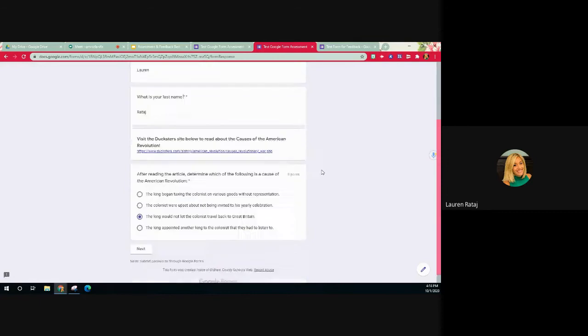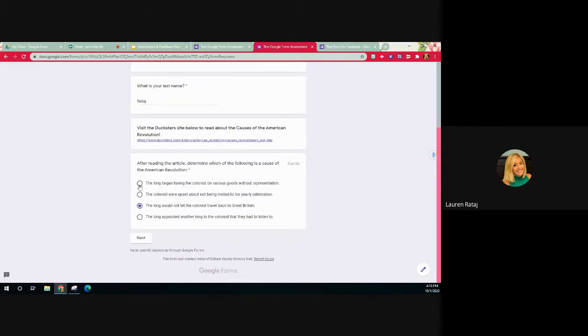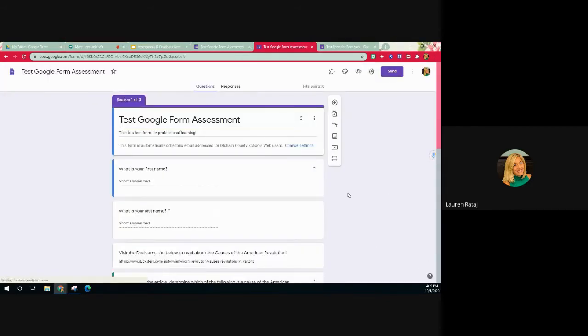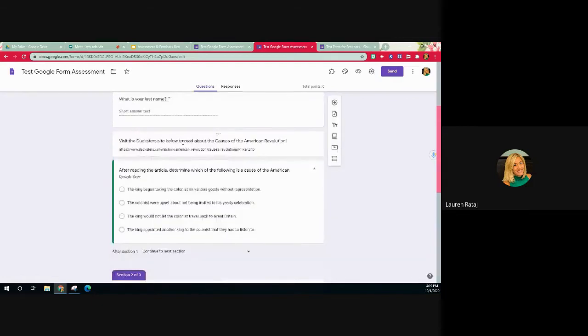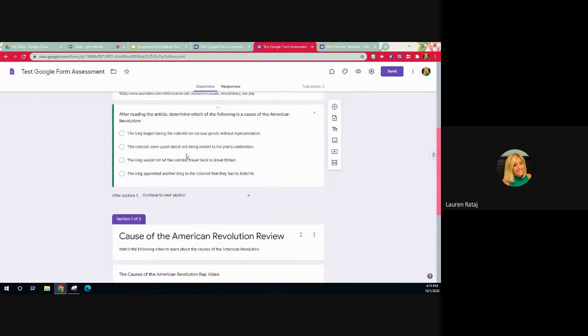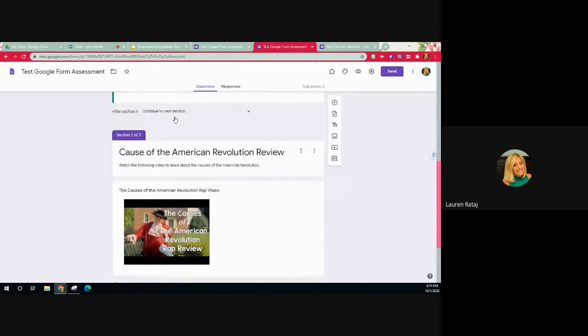Now let's look at, what if I chose the correct answer about not having representation? Now, whoop, sorry, I set that up wrong. So now what I wanted this to do is to take them on to something new. So let me show you what that looks like back here. So here I have my initial question. And then after that, I have where it would lead them to.